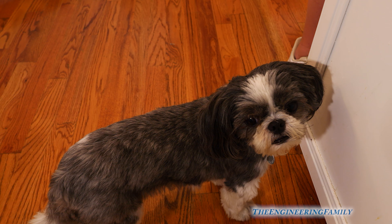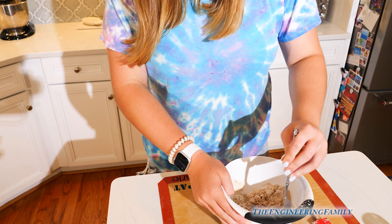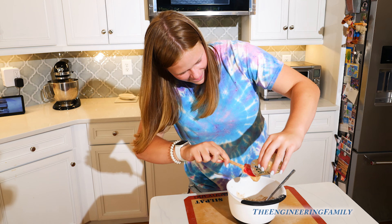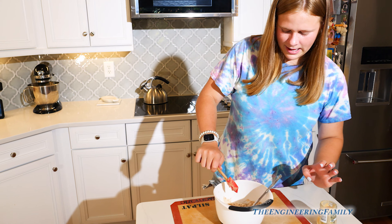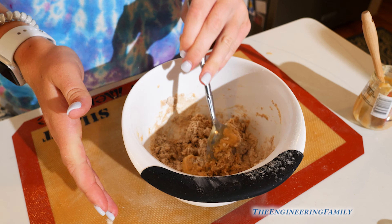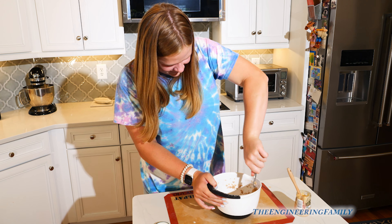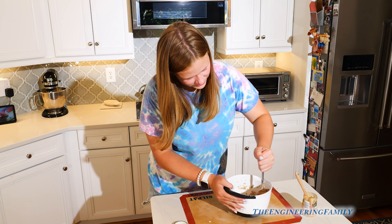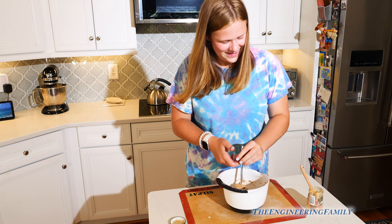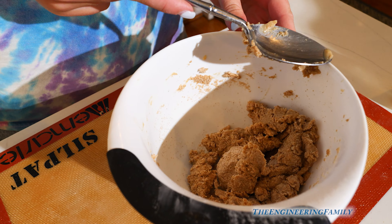Waggles, do you think you're gonna like the dog treats? You're waiting here, but Wiggles isn't. I think I might need to add more baby food — I'm just gonna add the whole thing. So which one do you think they're gonna like the most? Turkey. Do you think they're gonna like turkey? I think they're gonna like pumpkin the best. People at home, what do you think? Should the assistant try the baby food flavors? We're not gonna make them eat the dog treats. Although I think you can if you wanted to — there's nothing bad in them. Make sure that your dogs, if you make treats, can eat all the foods you're gonna give them. Some dogs are intolerant to different things.